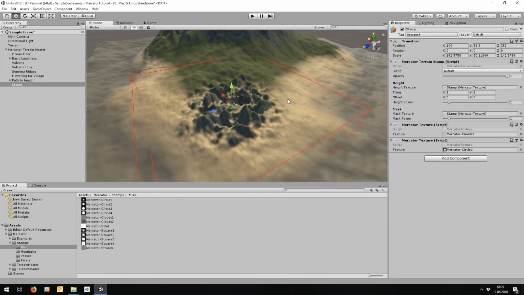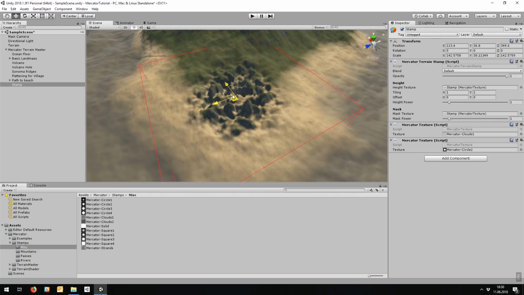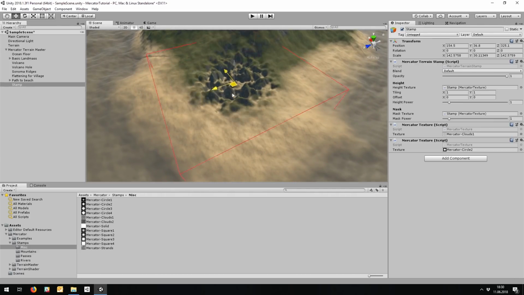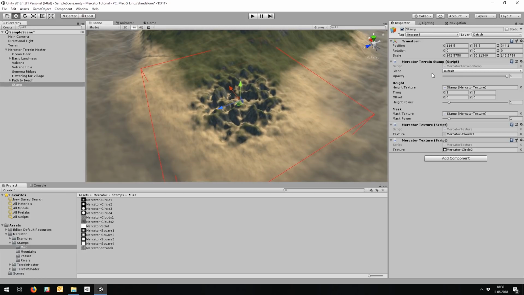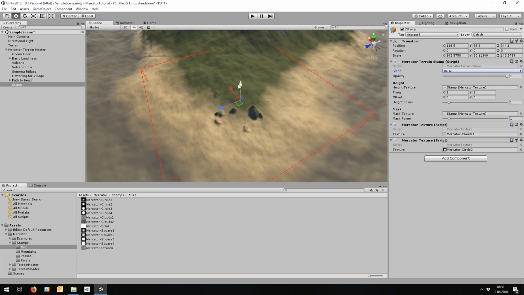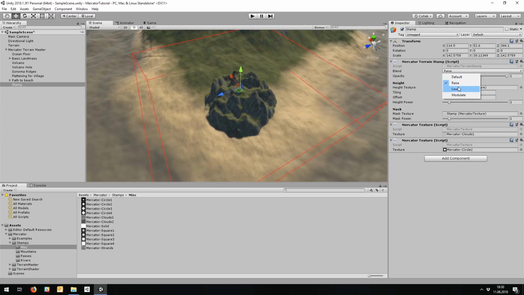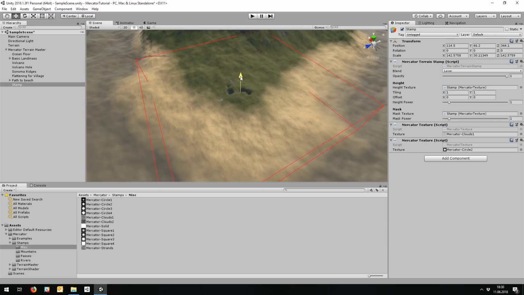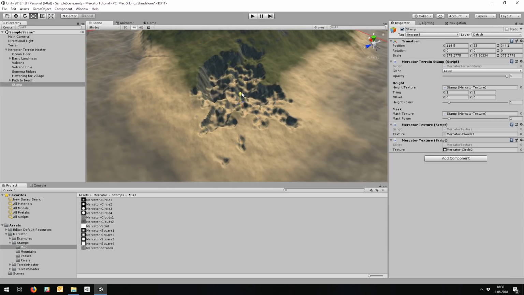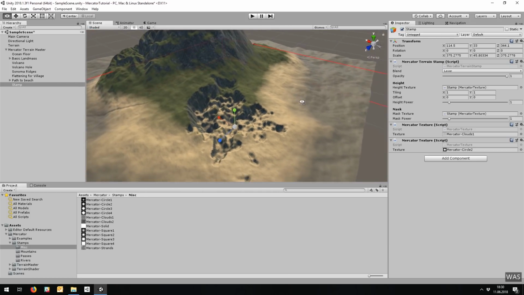Finally, let's look at the remaining options of the Mercator terrain stamp. We have a couple of blend modes. You already know the default mode, which is basically an alpha blend of your stamp over what has been there previously. We have the raise mode that will just raise your terrain and never lower it, and the opposite of that, the lower mode that will just lower and never raise, allowing you to put in some nice craters, for example, into your existing terrain.